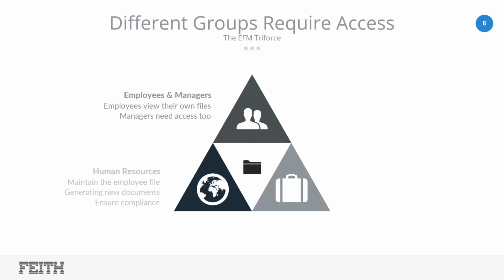And of course, the folks in human resources are going to need access to the documents. We're talking about being able to add new documents to the employee files, being able to create the need for new documents to be created, or any changing regulation that would require modification to the employee file itself. And obviously, the human resources folks are going to need more feature-rich access and more control of the documents, more back-end or admin access, okay?